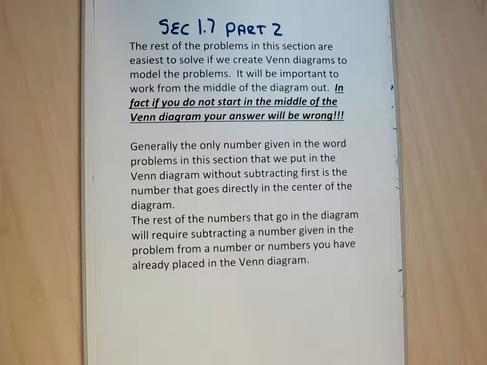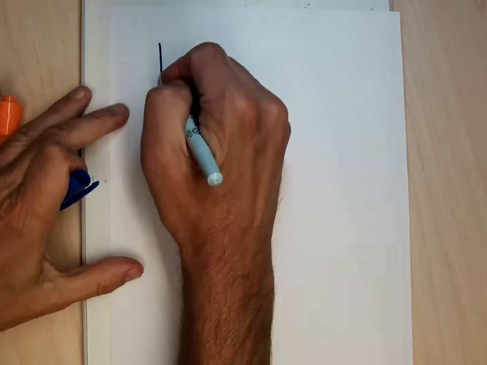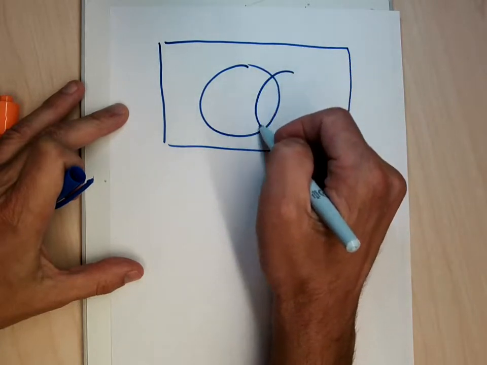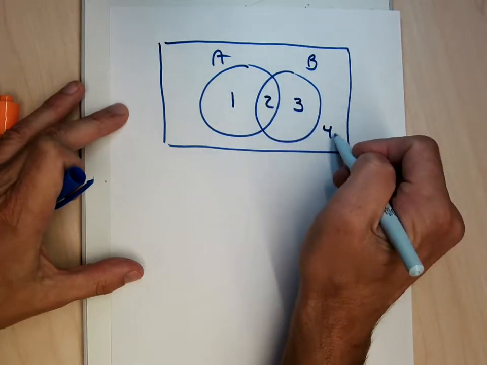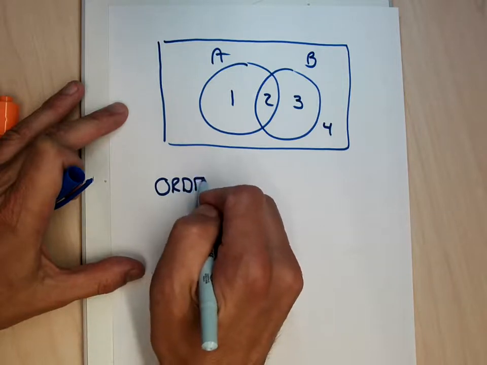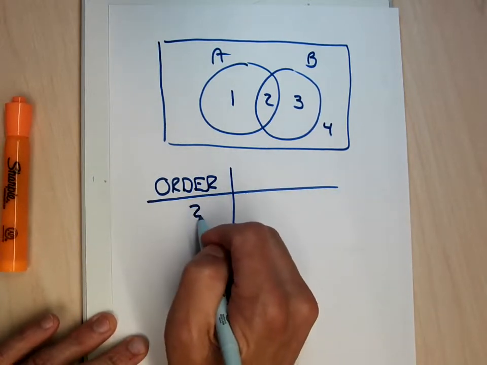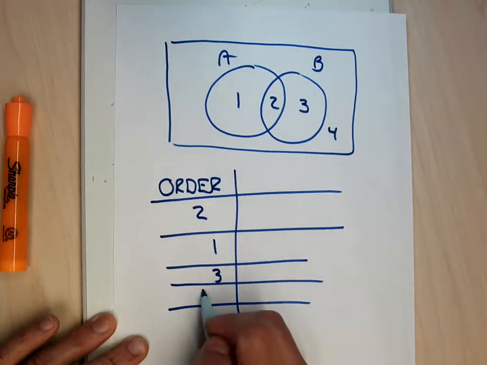It's going to be the case in this problem when we have to create our own Venn diagrams, if you don't follow the order that I give you exactly, you're going to just do horrible things and get the answer wrong. So when we're creating a two-circle Venn diagram to model some word problem, it's 100% going to be the case that you better get your numbers in exactly this order. First, you're going to do region 2, then you're going to do region 1, then you're going to do region 3, and then you're going to do region 4.